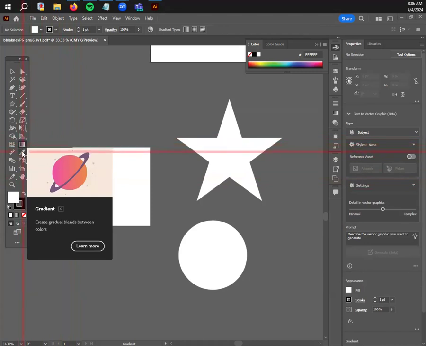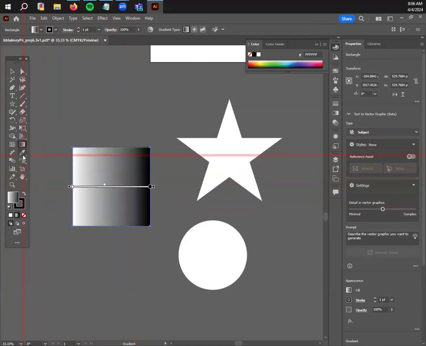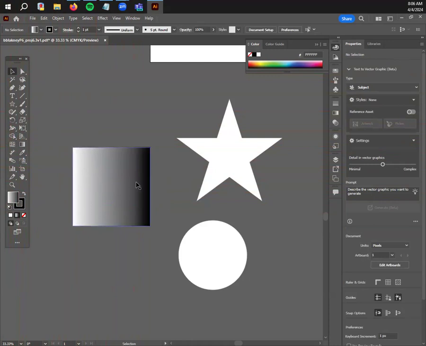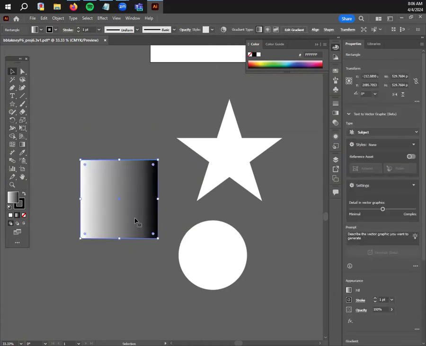So when you enable the gradient tool, which is right above the eyedropper tool, and you click and drag across a shape, it has to be a closed path in order for this to work really well. When you do that, if I drag across, it's supposed to, there we go. Okay, apparently I have to double click. There we go. Once I click on this square with my gradient tool enabled, it's going to create this gradient from lightness to darkness because it goes from white to black. The only thing a gradient does is transition from one color to another. But you'll notice if I click on it, it's just a normal square that now has a fill of a gradient as compared to a solid color like we're used to.